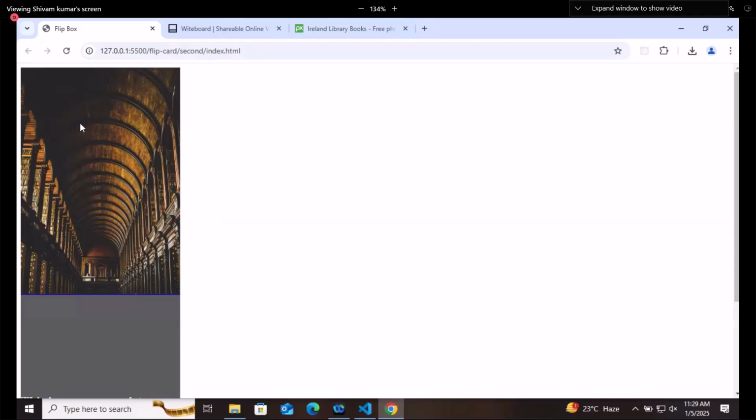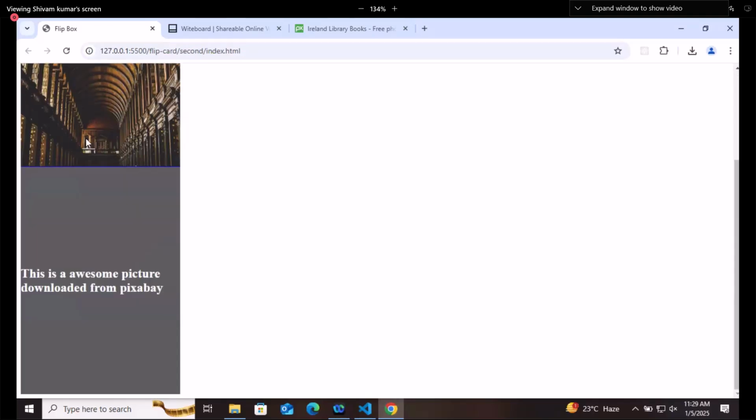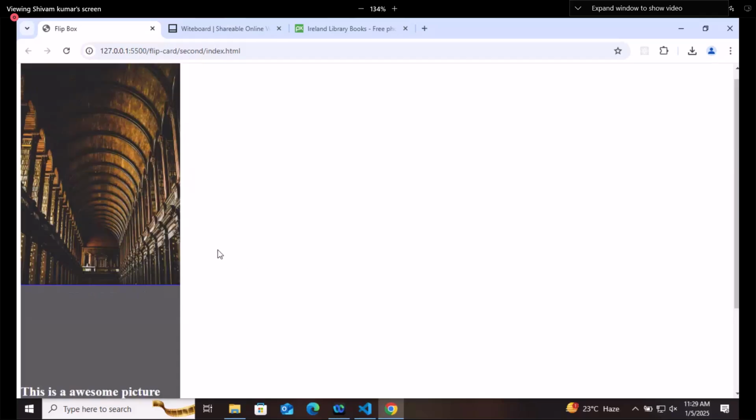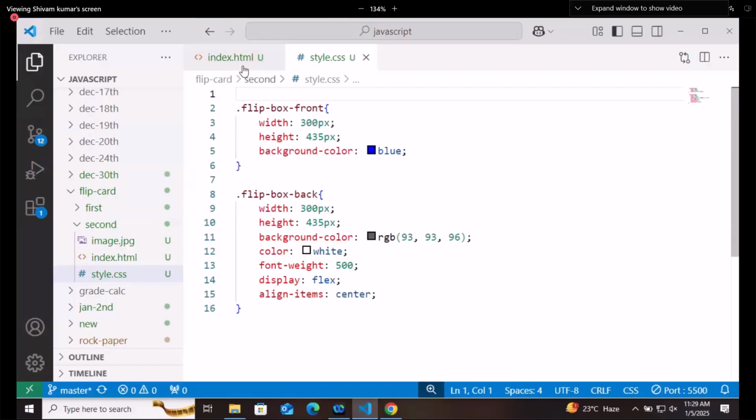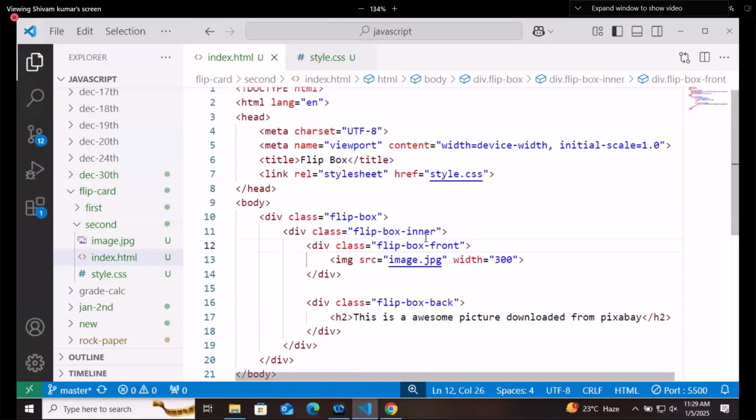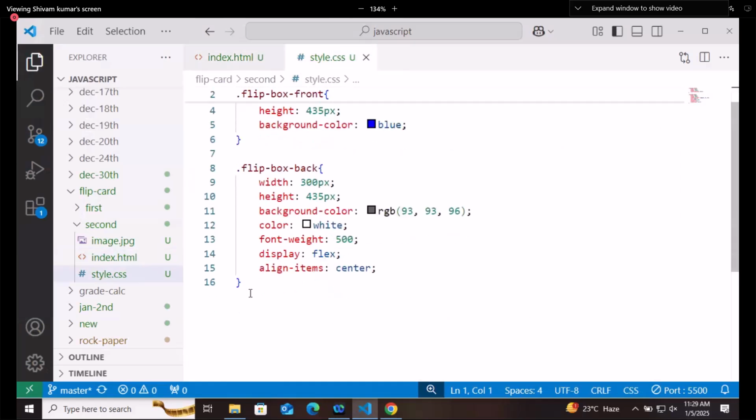Now what you need is these two images or these two containers should come at the same position. They are the child of this div, flipbox inner, right? They are the child of flipbox inner. So at first we will write the CSS property of this flip box.